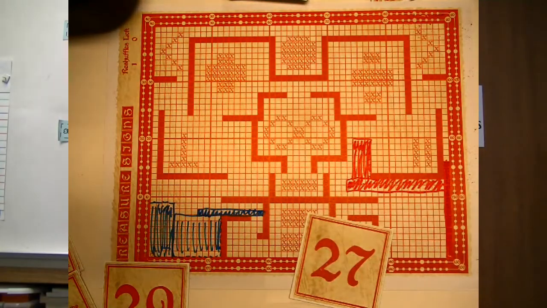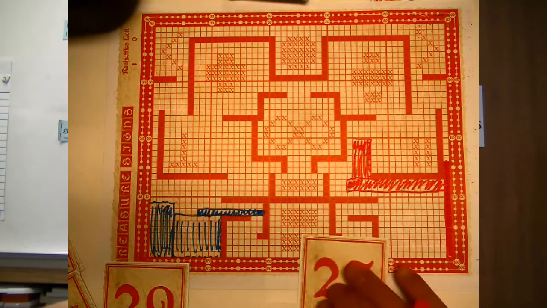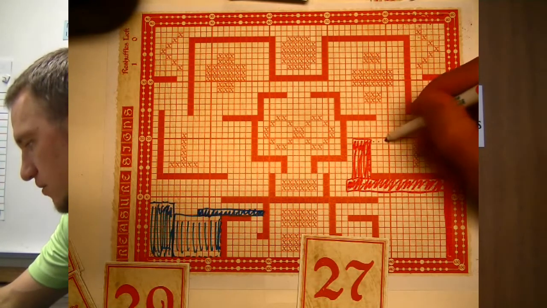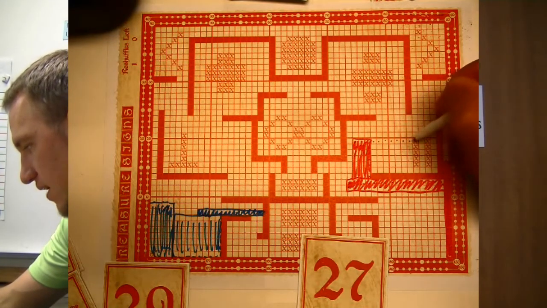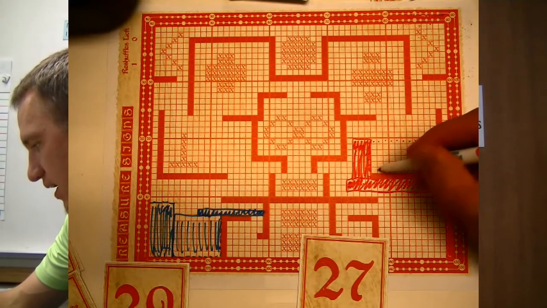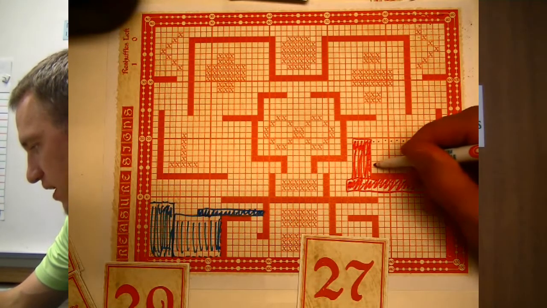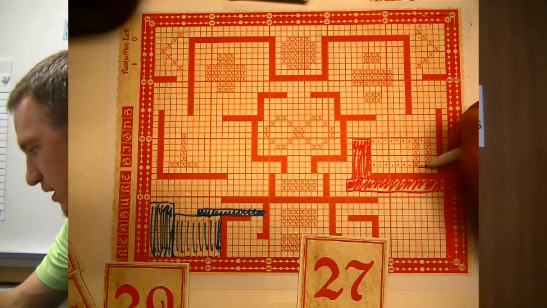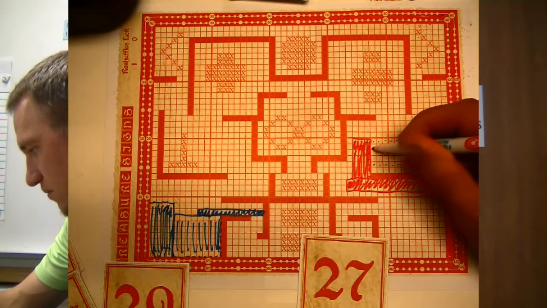Red, 27. 1 and 27 he knows, but he also knows a 3 by a 9. That could help him. So 1, 2, 3, 4, 5, 6, 7, 8, 9. He doesn't get all of it. So he could do it. He's going to actually go down here. 1, 2, 3, 4, 5, 6, 7, 8, 9, and by 3, so he's going to do a rectangle.